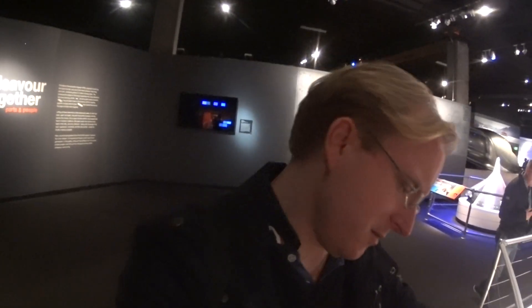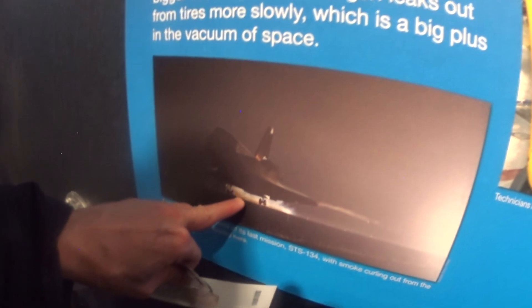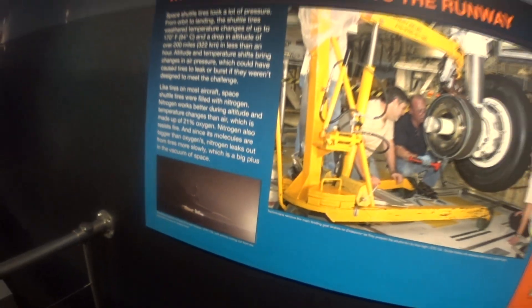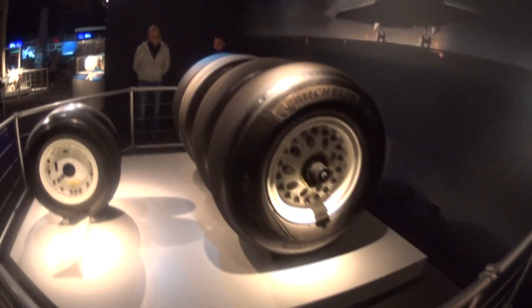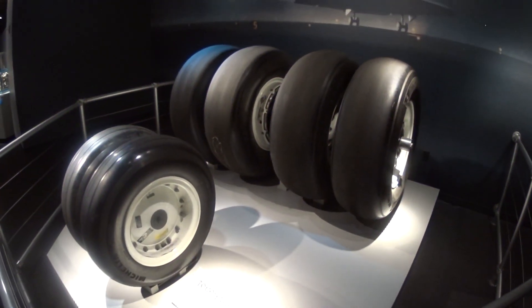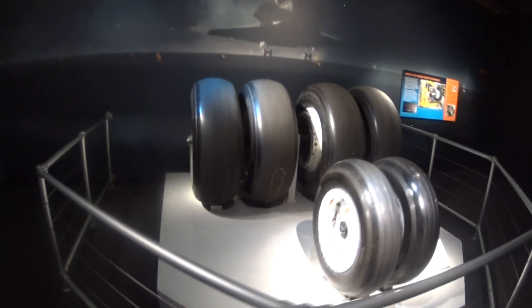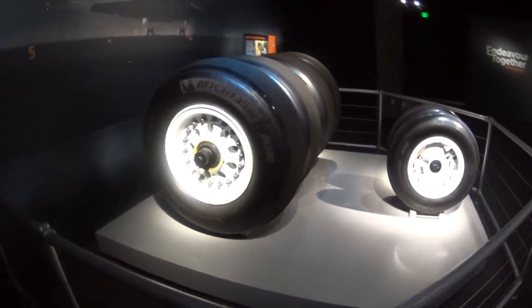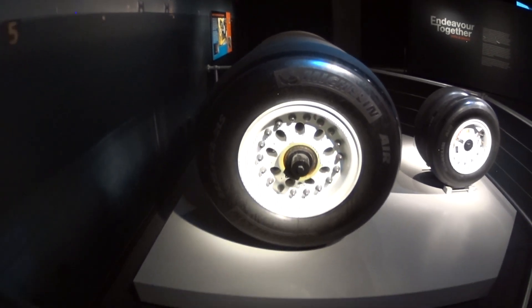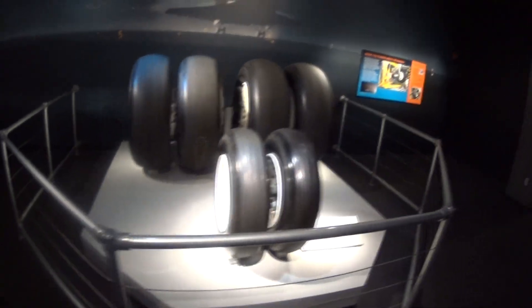We're at the California Science Museum. We're gonna check out Endeavor, this huge space shuttle. And surprisingly — or not surprisingly — it's Michelin tires. These ones are actually used in space on Endeavor's final flight from NASA Kennedy Space Center in Florida. I think this speaks quite well for quality. I don't think they do a cost calculation on these tires — it's more about quality.